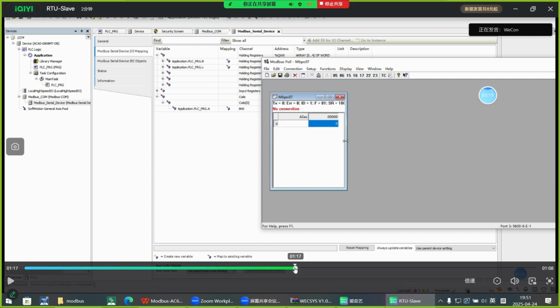Because I used 01 to read coils, I set 1 coil in AC60. So in Modbus Poll, I will set 1.